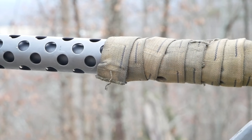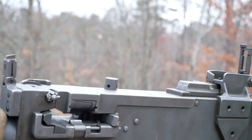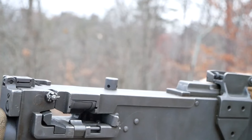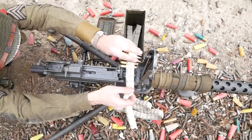Absolutely. You see a lot of pictures of people doing that, and even trying to make slings out of used cloth belts. Our front sight here is folding, so it can get quickly out of the way. And I think the front sight's adjustable for windage as well? For windage, for zeroing. But your main windage, if you have to adjust on the fly, is taken care of with the rear sight. You've got your feeding mechanism up top.